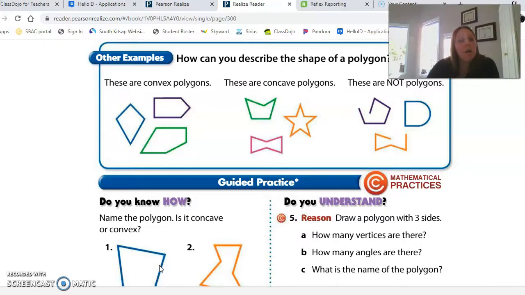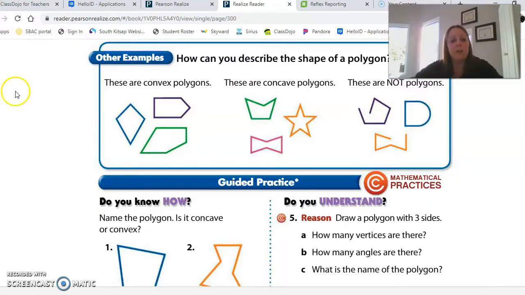So remember we were talking all about what a polygon is and the different attributes or characteristics that it needs to have. So the first one is that it has to be a completely closed shape. Remember, it can't have any open sides. And there were two types of polygons. There were the convex ones where the angles point out, and concave where sometimes if the snow gets too much on your roof, it caves in your roof and now you have a concave polygon.